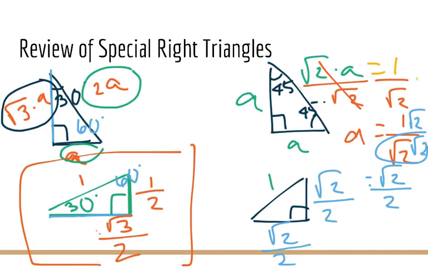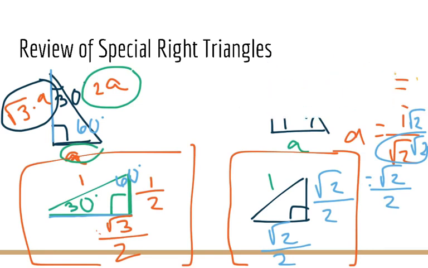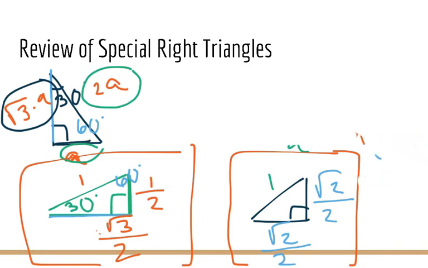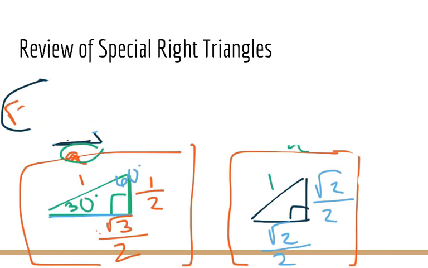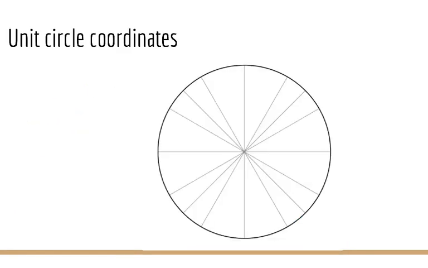This picture is one that I want you to remember as well as we move on to the next slide. In fact, I will just erase this stuff because this was just showing us what the rules were, and then we used it on this specific example where the hypotenuse is 1, the ones that I have boxed in red. All right, so how does that relate to the unit circle? That was the big mystery question that I kept hanging for a week or two. The whole reason why we reviewed special right triangles is for this slide right here. This slide is honestly the most important slide of the whole week, so this is a really important one to listen to.